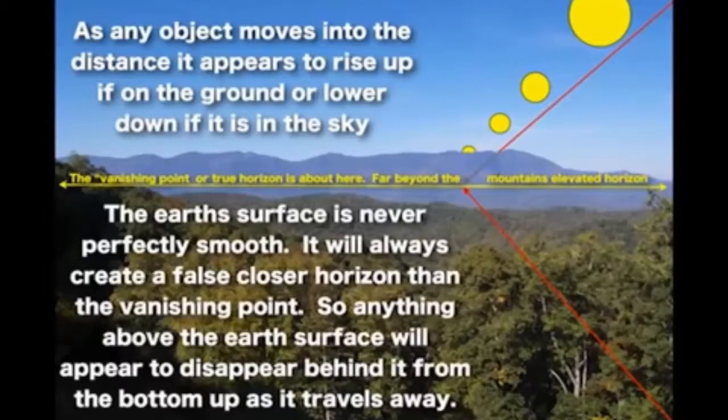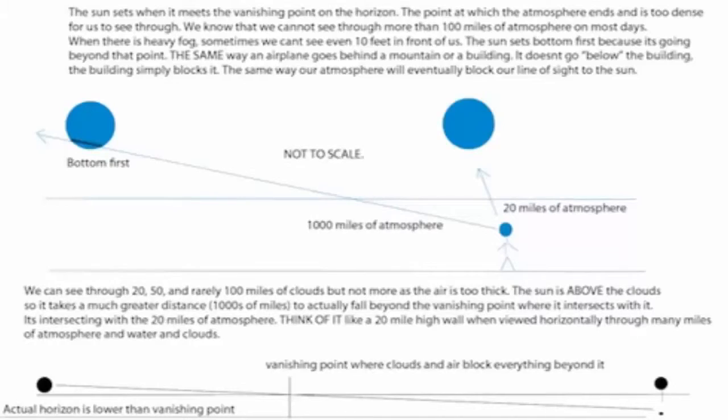This is why the sun changes colors before it sets on a clear day. It gets blocked by the buoyant air, and then its bottom is cut off by the heavier air. Now you might be thinking, can a 10 to 20 mile high wall of air seriously block the sun when it's thousands of miles away? Well, of course, and here's a diagram of exactly what you're experiencing.